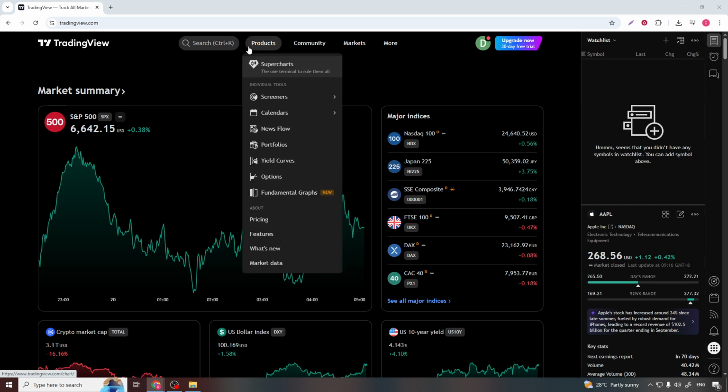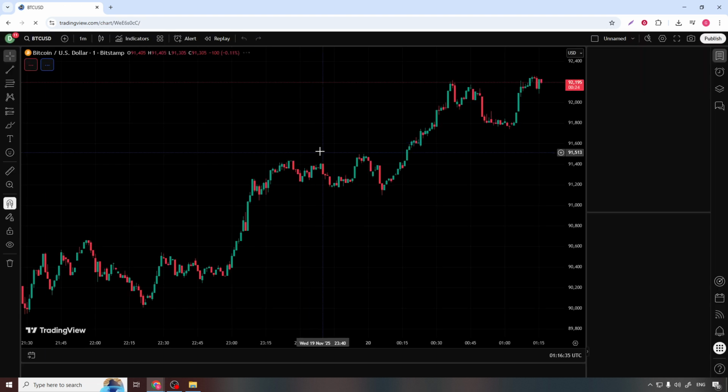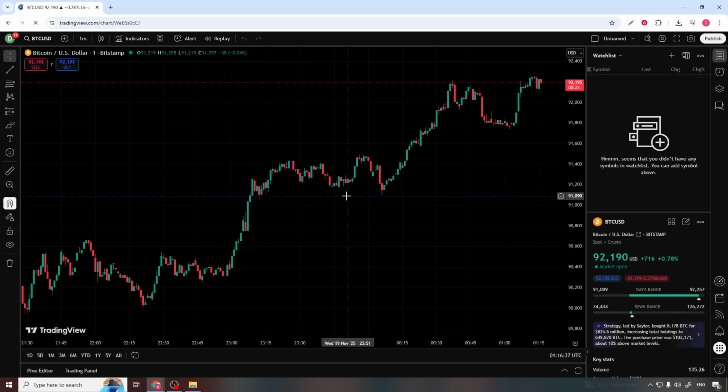Once the page loads, you should see the main Tradingview interface with charts, tools, and menu options. If you have an account, it's a good idea to log in so you can save your layout and connection settings. If you're not logged in, you can still follow along, but you'll need an account to fully use the broker connection features. Next, open any chart if one isn't already visible.